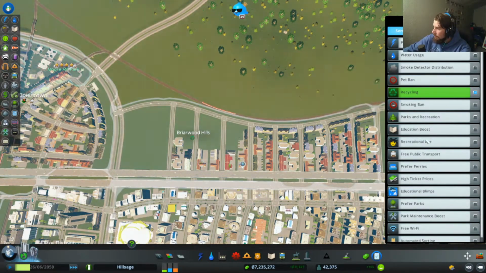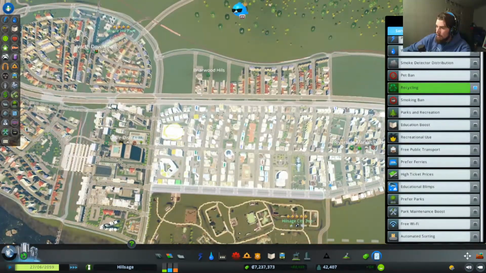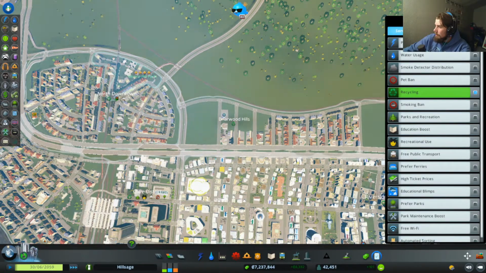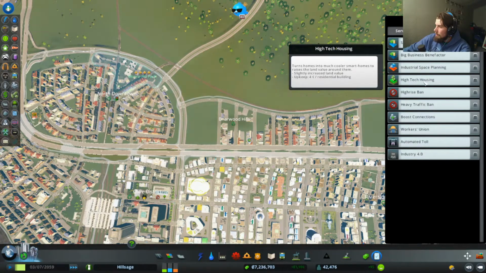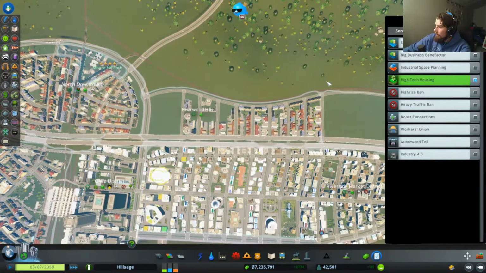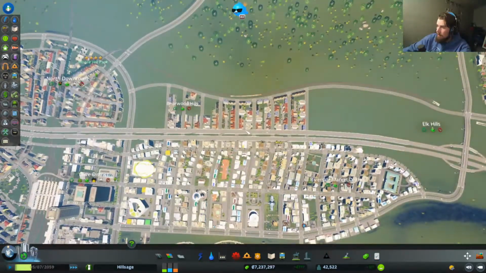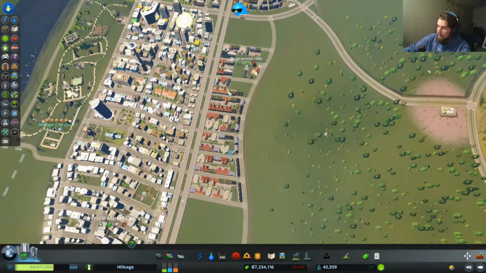Let's see. What else would be good? I don't know about the free public transportation quite yet. Currently there's no good access to public transportation here. We'll just do recycling for now. Nothing with the taxation. And let's do the high-tech housing. And also heavy traffic ban, just to prevent too much traffic from coming through to this area.